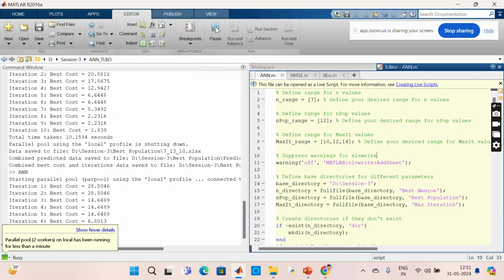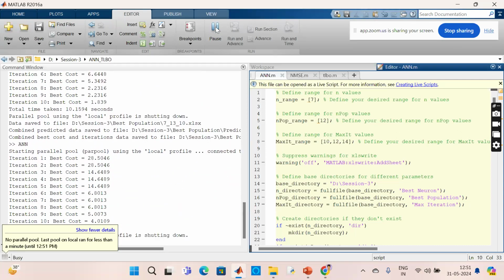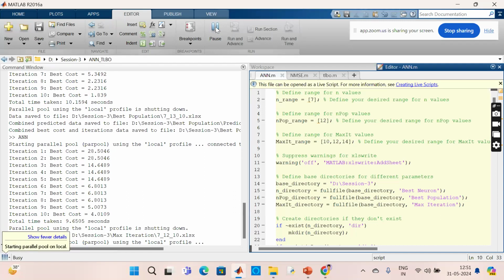So now it is checking for the 7th neuron, 12th population, with 10 iterations done. Now it will go to the 7th neuron, 12th population, where 12 iterations have to be done. We will do it like that.